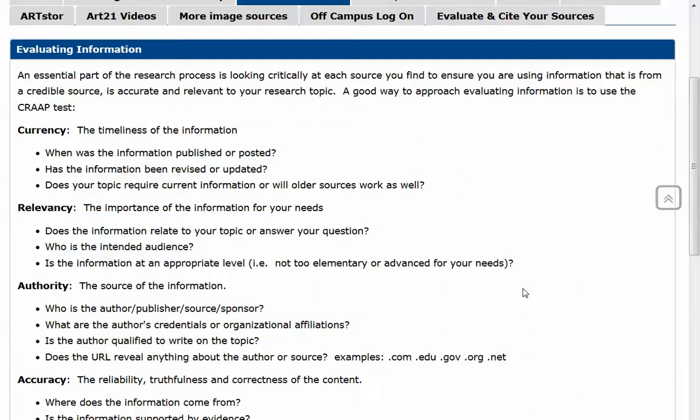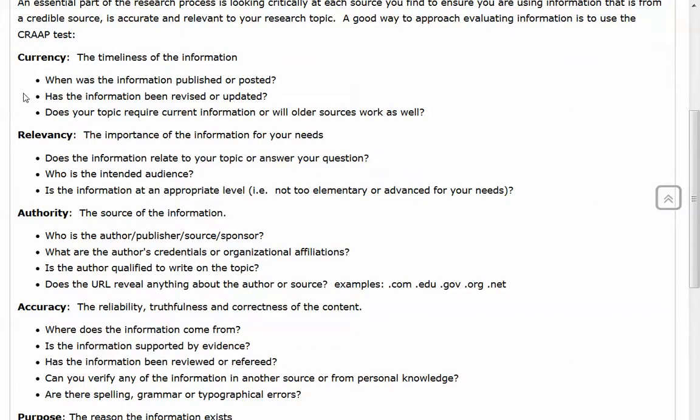So it's very important in your research, both for your academic and for your personal life, that you know that the information you are using is credible and reliable. And in the second part of your assignment, you'll be asked to write a paragraph explaining why you chose the website, why you think it's a credible website, and to do that you will be applying the different elements in the CRAP test. So C stands for currency.